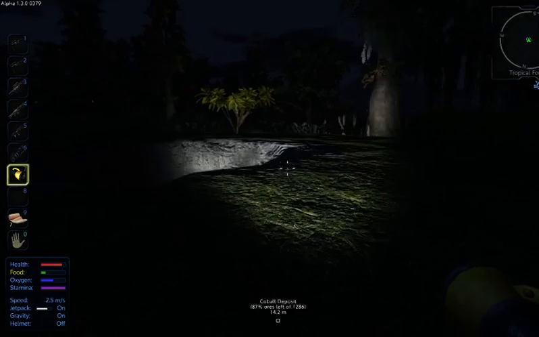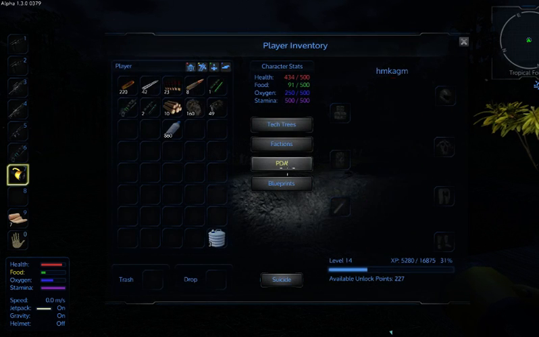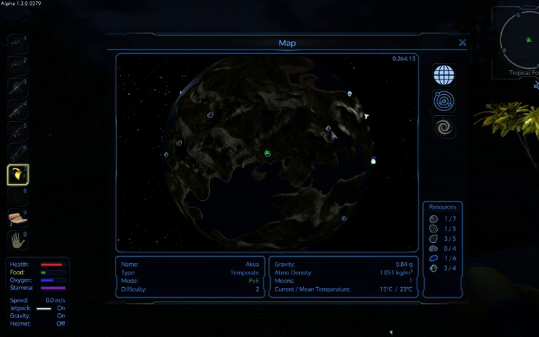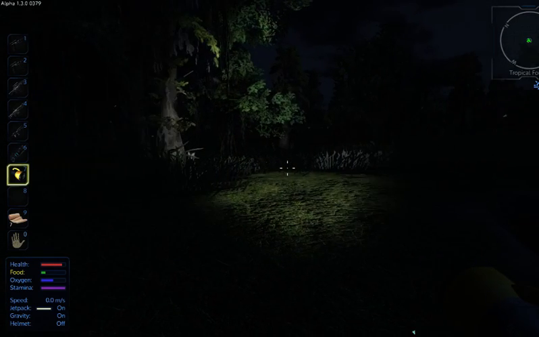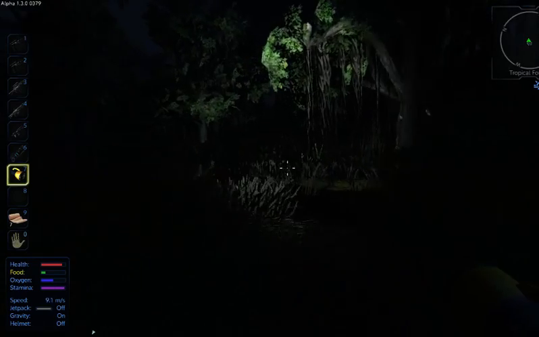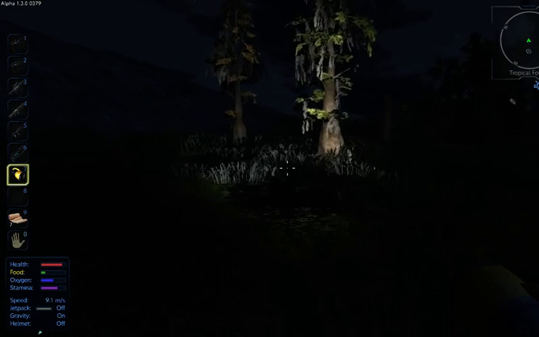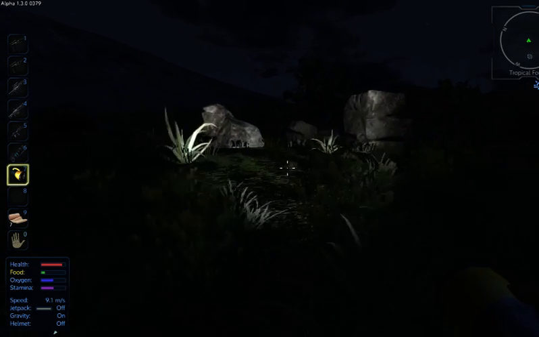So we'll have a look here at the map. What did I bring? No food. Right, map. We need to go. So we need to go this way. Okay, so we're going to be going quite quickly. So hopefully we've got enough to come back to go and build a shuttle and then come back.